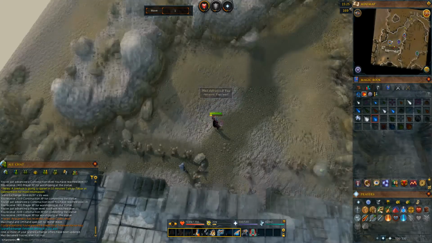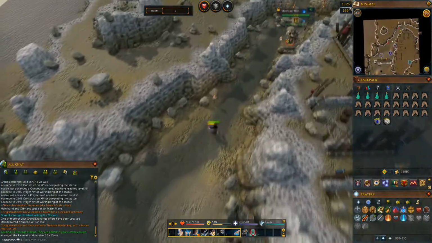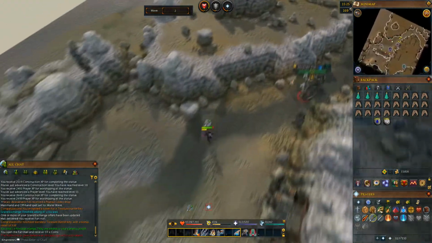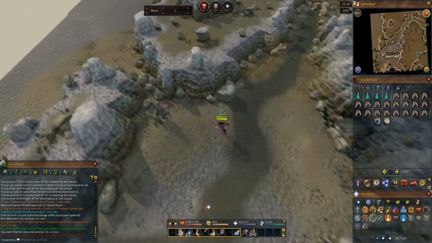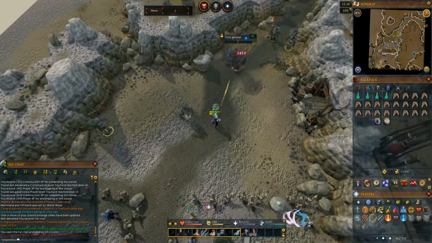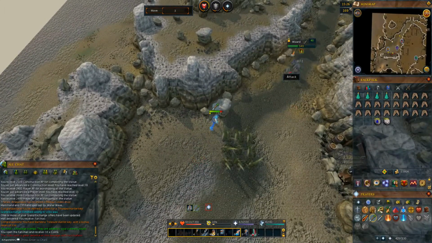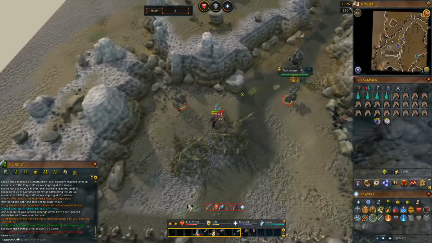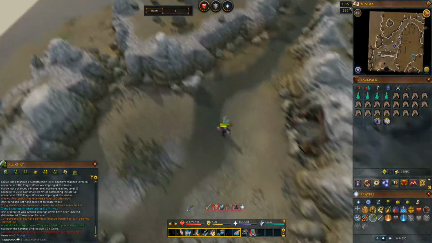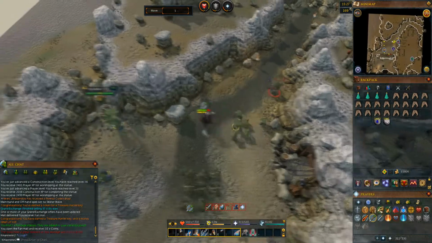So I've kept referring to Troll Invasion as a mini fight caves, and I should probably elaborate on that a little bit. For those of you who are unaware, fight caves is a mini game, mini quest thing that you can do in Karamja, specifically in the Tzhaar city. Essentially, you fight through giant waves of enemies, and they all have different attributes, and when you get to the end, there's a big boss named Jad, and when you beat him, you get the fire cape. And it's a really good melee cape.